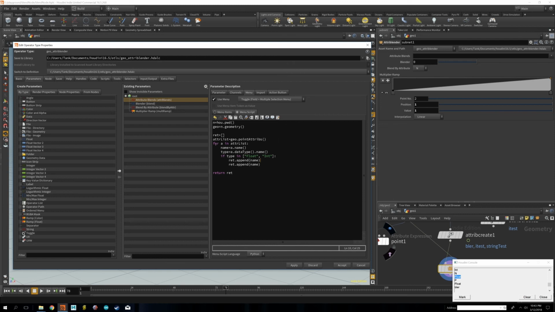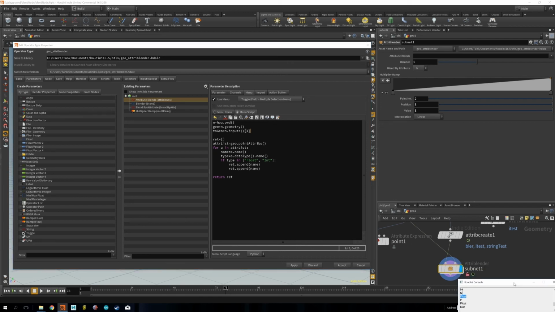Now, we need to do basically the same thing for the second input. We can do this a couple of ways. I'm going to say second in to geo. Yeah, you do it that way. Now, we could do n.inputs, and that's going to give us the inputs that are actually coming into the current node that we're working in. If you say 1, it'll be the second input that's coming in here.